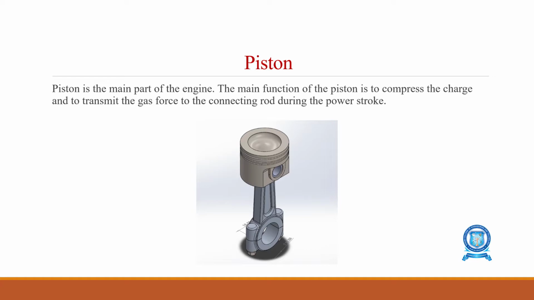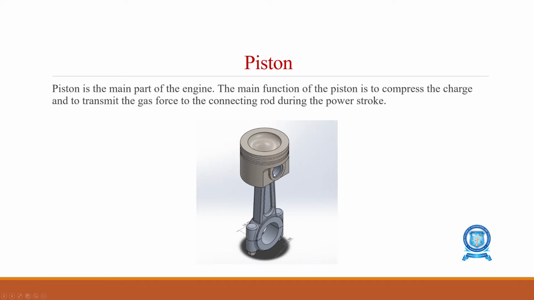The next is the piston. So this is the piston, this area is the piston. This piston is the main integral part in an engine. Its main function is to compress the charge. Compress the charge means compress the air-fuel mixture in the case of a petrol engine, or compress the pure air in the case of a diesel engine. This piston will be connected to the connecting rod.